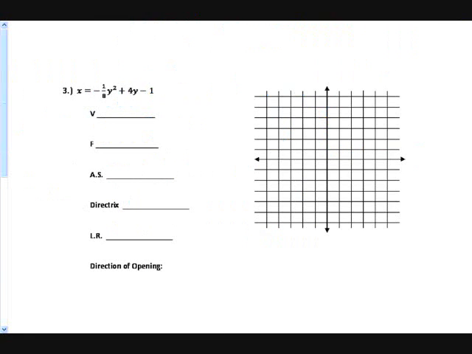If I look at the next one, again, it's x equals. So I know that this one's going to be horizontal, and that's always my first note to self. It's going to be horizontal. So now I find the vertex, so I do the opposite of b over 2a. So that's a negative 4 over 2 times a negative 1/8. And 2 times a negative 1/8 is going to be a negative 1/4.